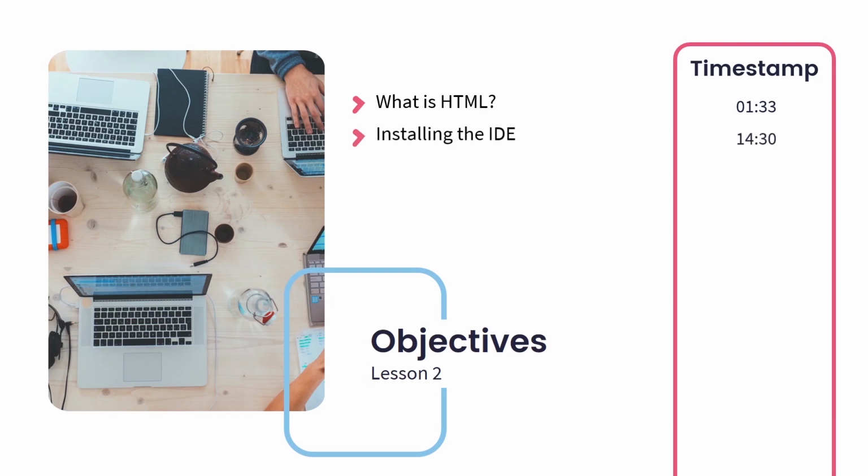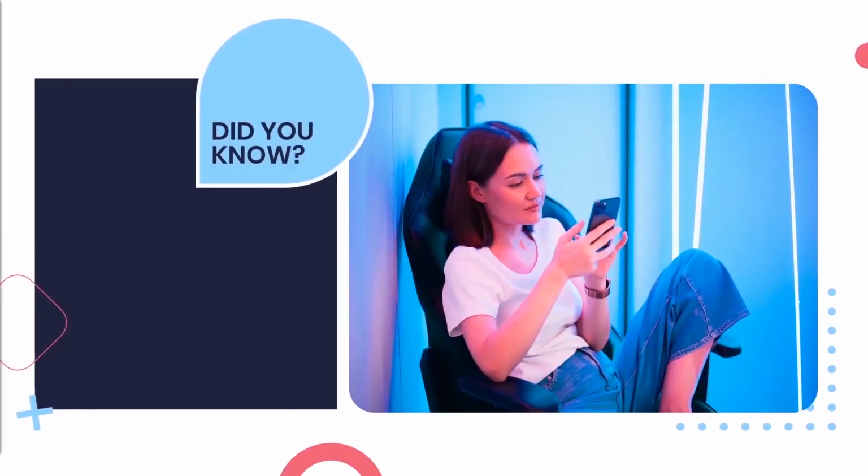Apart from this, we'll also be installing our IDE, known as our Integrated Development Environment. And this is a software tool that we use as developers to write our code in. Okay, and then lastly, we'll create our very first web page. It'll be very basic at first, but as we progress, things will become a little, if not a lot, more complex.